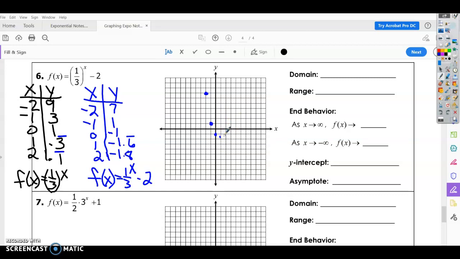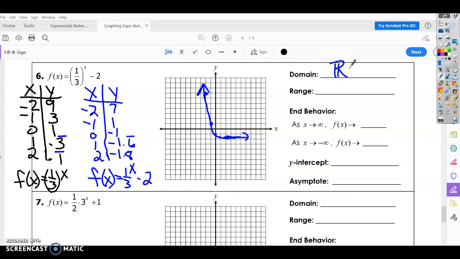Not really level out, still decreasing, but it's approaching that line. It's not going to go below that line, so I've got to be careful how I draw it. And it's going to sketch something like that. Much easier with a pencil and graph paper than on the computer, but hopefully you can see where the points need to be.